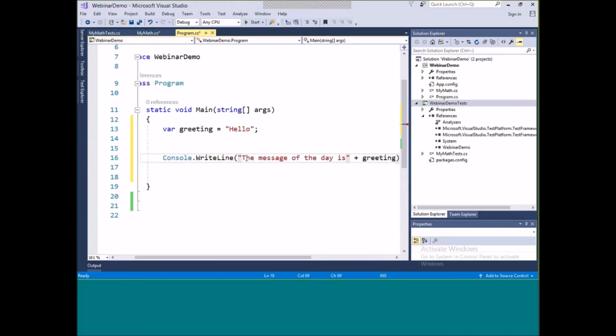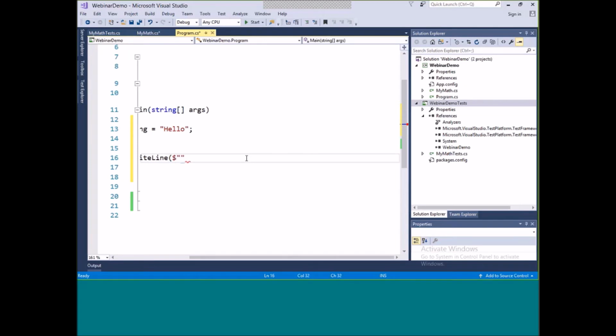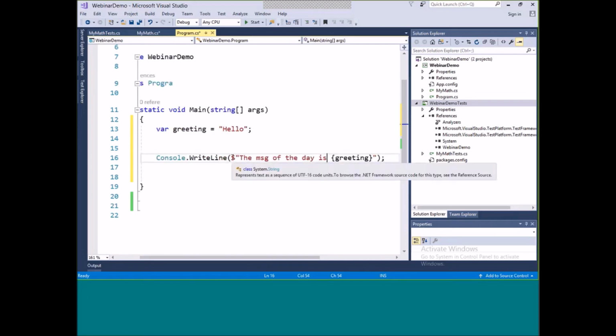It's to use string interpolation, where I'll use a $, like so, and put my string in there and specify the message of the day is, and then just put my variable name, greeting, in here. And that will be the continuation of what I want. So that's another syntax now that we have. We could use the string formatter and use a 0 here where greeting used to be, then a comma, then greeting. Now we can combine it all in one shot with the $ for the string interpolation. Essentially this is a throwback to Unix shell scripting, really. $name or $var or $, whatever. In this case, $greeting is what I'm looking for, and that will substitute the value in there for me and display it on the screen.